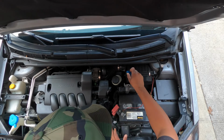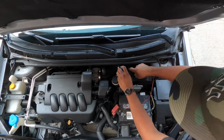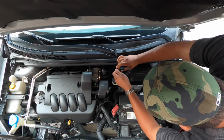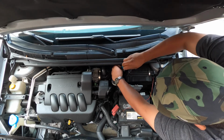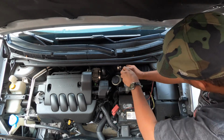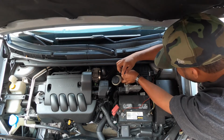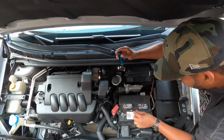So it's a screwdriver, fit it right in there. I'm able to take it out with a screwdriver because I already took it out to clean it. But if you don't, I believe it looks like either an 8mm or a 7mm socket to take it off. Screw on the battery right here. Try not to drop these screws. These screws are really hard to get. There we go. 2 screws.